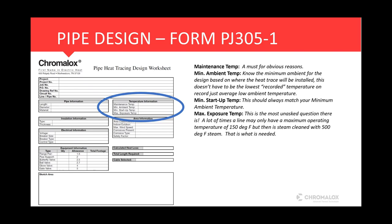Minimum startup temperature, this should always match your minimum ambient temperature. The only reason it's an option is if a heating circuit in a heating system is working properly and you have your control set at 40 degrees, then ideally your heat trace should come on at 40 degrees. Well, the problem is if you lose power, you need to go out there on a 20-degree day to try and start up that heat trace circuit. You're probably going to end up tripping a breaker due to the inrush current associated with it. So I always encourage people to design your minimum startup temperature, make that the same as your minimum ambient temperature.